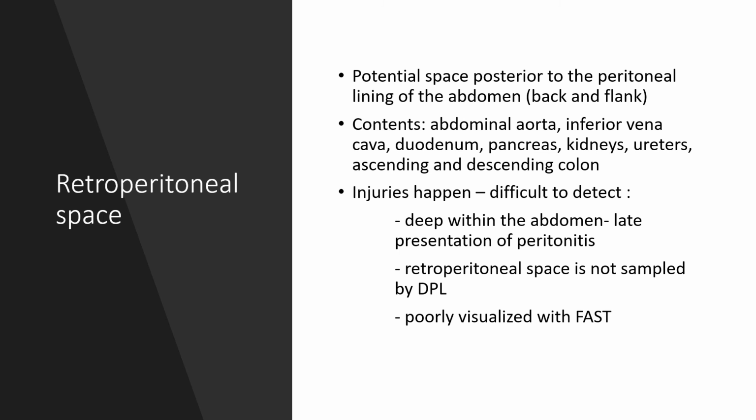And then, secondly, this space susah nak sample or cannot be sampled by diagnostic peritoneal lavage or DPL. And the third one, this space is poorly visualized with ultrasound. Okay, so when you do fast focus assessment sonography of trauma, you can't see free fluid in this area because basically you cannot find this retroperitoneal space area in your ultrasound.